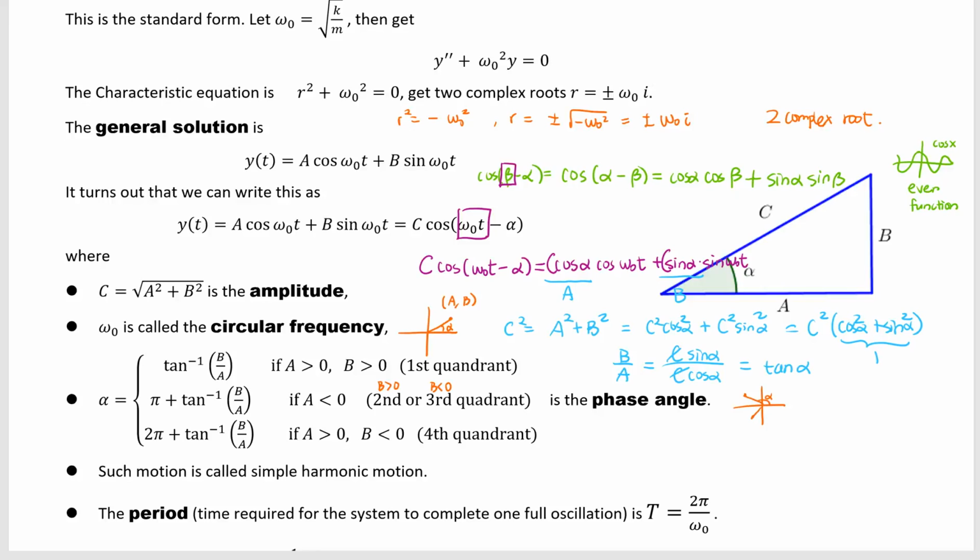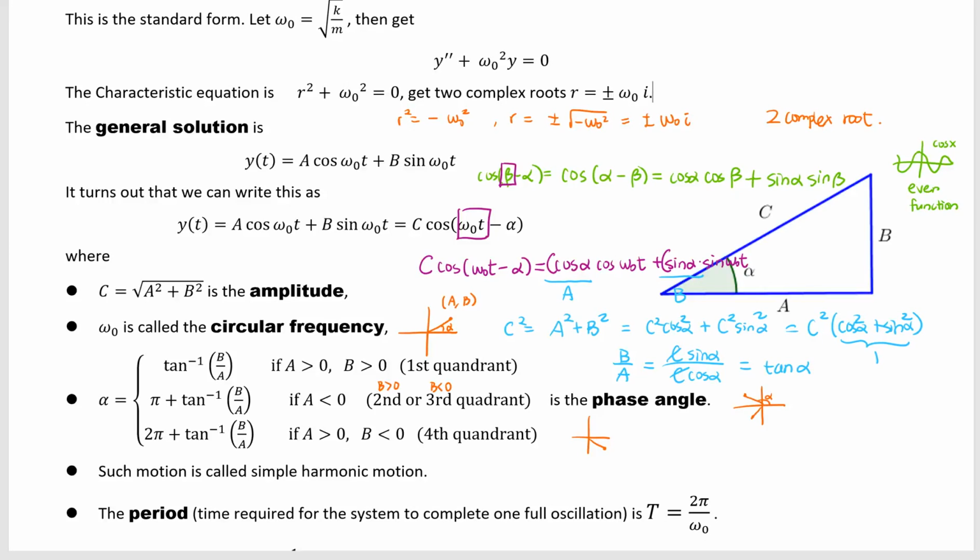In the fourth quadrant, you can still use arctangent of B over A, so then the angle is between minus pi over 2 to 0. But sometimes people want the angle to be positive, so that's why they added 2 pi to it. So far, so good. So see, an angle here is from minus pi over 2 to 0, but when you add 2 pi to it, you can make the angle positive. So that's why this is a formula about the alpha.